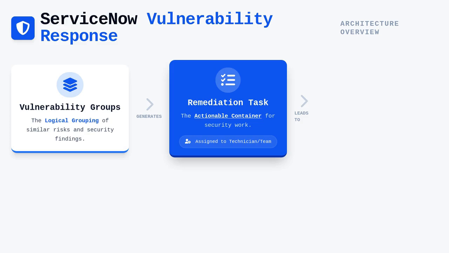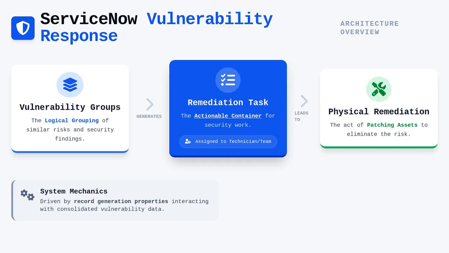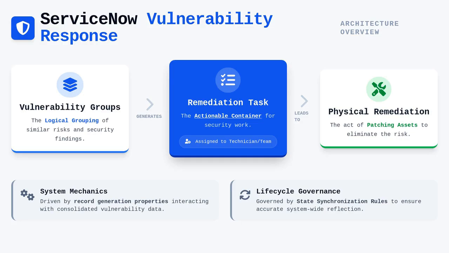Understanding the mechanics of these tasks requires us to look at how record generation properties interact with consolidated vulnerability data. When you manage these tasks, you are essentially defining the bridge between a security finding and the physical act of patching an asset. It is important to realize that the lifecycle of these tasks is governed by specific state synchronization rules that ensure the work performed is accurately reflected across the entire system.